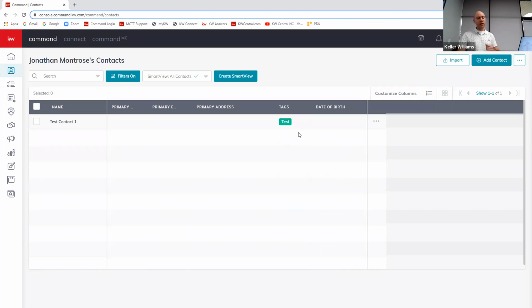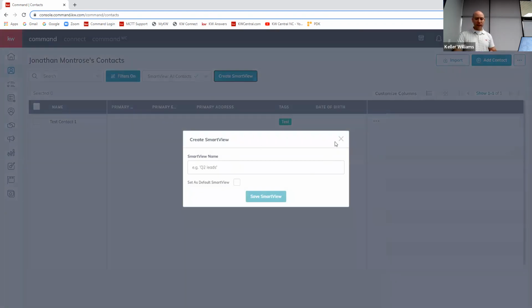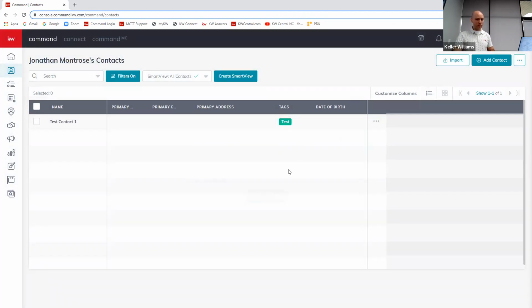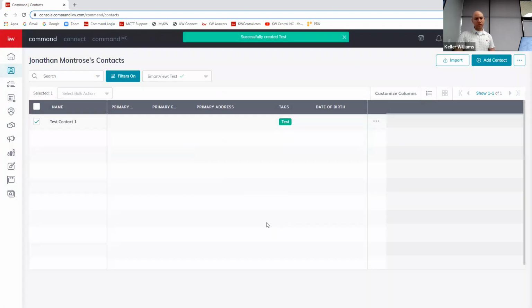We're going to apply it, and then anybody and only anyone with that tag will show up in this filter. So if you were to say section everybody off by buyers, section everybody off by met 2 years ago, if you're frequently interacting with a set of people that are tagged something, you can create a smart view around that. So you can go create smart view, select everybody that is going to be on that smart view. So in this case, it would just be tags. Create the smart view, and you can set it as your default one. Just give it a name, test, and then you can set it.